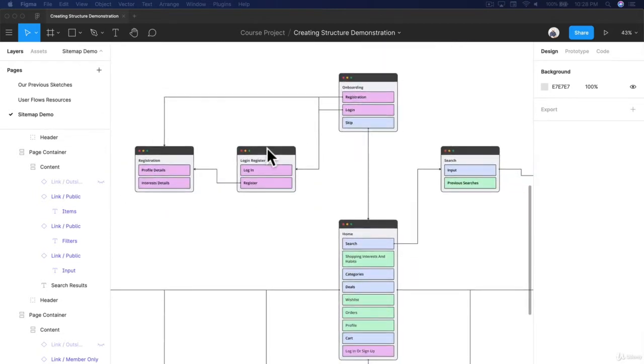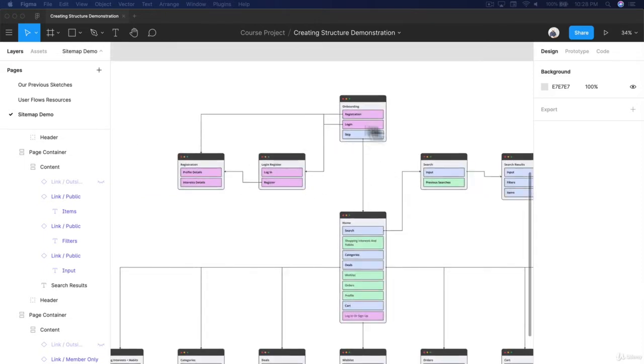Don't worry about crazy user flows that we've been thinking about. Don't go off and try to do two things at once. If you're working on the sitemap, don't start thinking about where to put things while you're thinking about what things to put. So focus on one thing at a time and you'll make way more thoughtful decisions. So you can see that I was starting to think a little bit about this here, but I didn't get too into it right now.